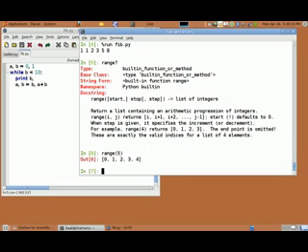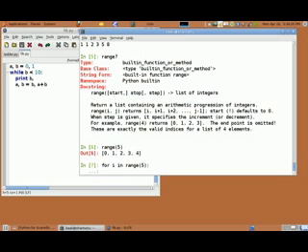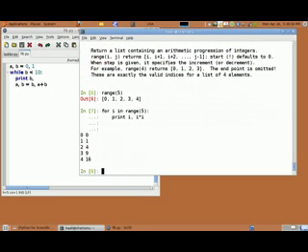So to get the square of first 5 whole numbers, all we have to do is iterate over this list. So we type for i in range of 5, colon enter. Please note that IPython indents automatically. So we type print i comma i star i. Press enter to come out of the loop, and we see that it prints all the squares.